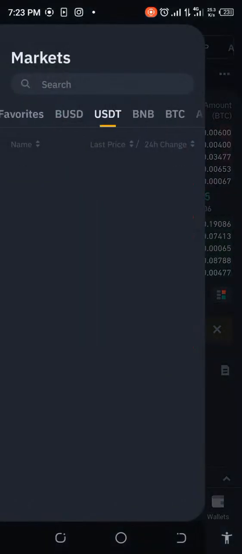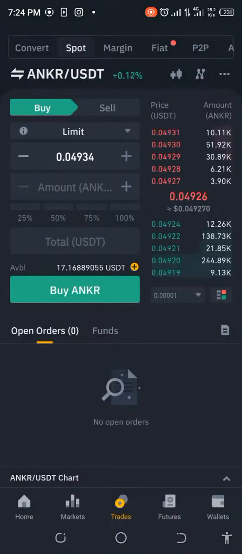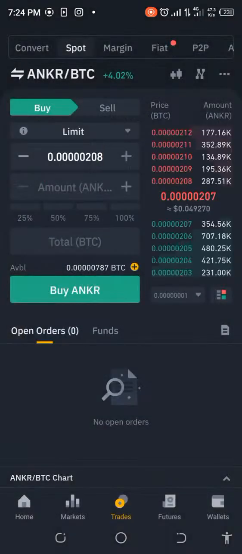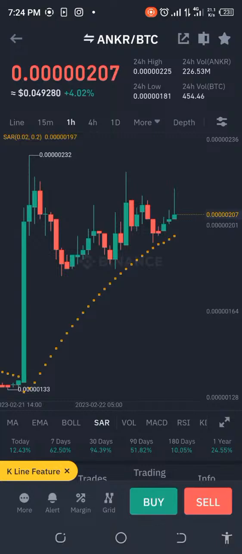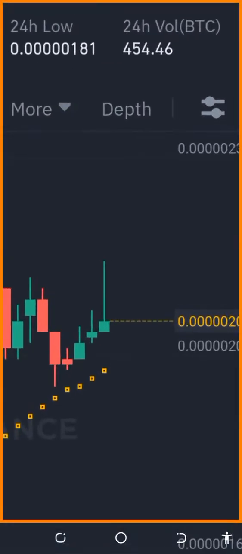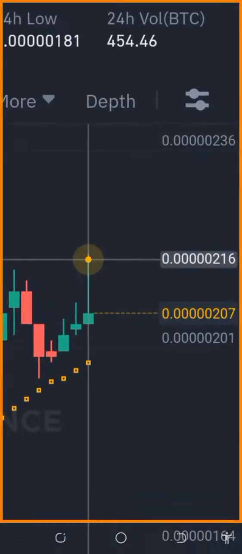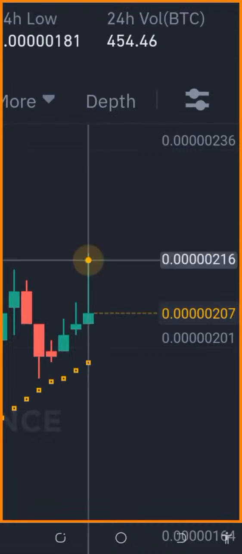Let's go and check on the BTC leg of this, because this is ANKR. So let's go to the BTC leg of it and see exactly what happened. Let's take a look at the charts so that you can understand exactly what went on. If you look at this, you will see that there was a bull run, and it got all the way to 2116, almost 21. In fact, I think it even got to 217. Let's just say that it ran past 214.